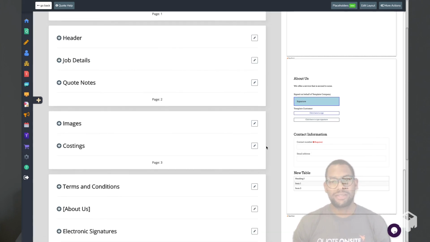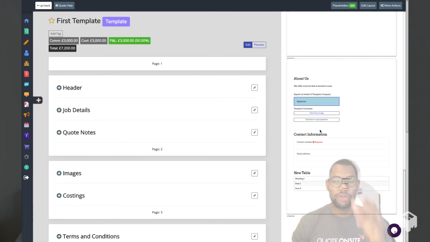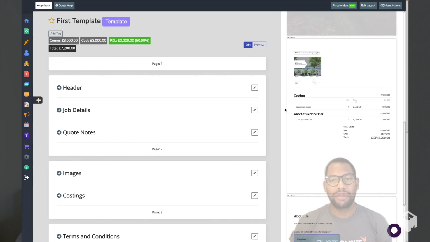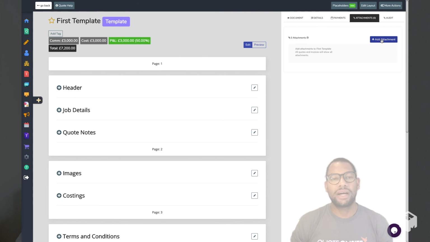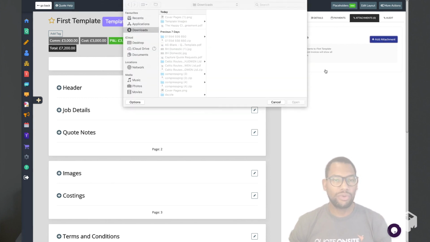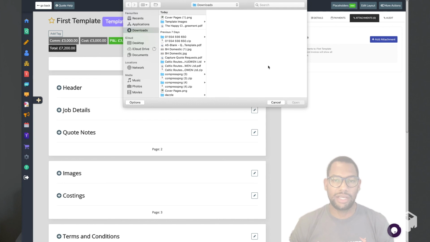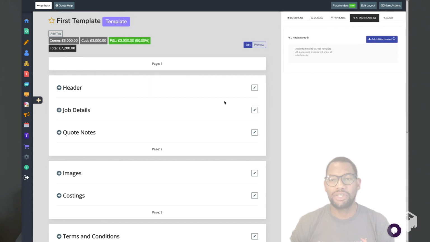Now that represents the main things you can do when you're creating a template, but there's other items you can attach to a template. For example, files. Now if you need to attach some files that are pertinent to a given service, you can put it here at the template level to make sure that whenever you or your co-workers are creating quotes, it will always go with the right files. So for example, we can add an image here.